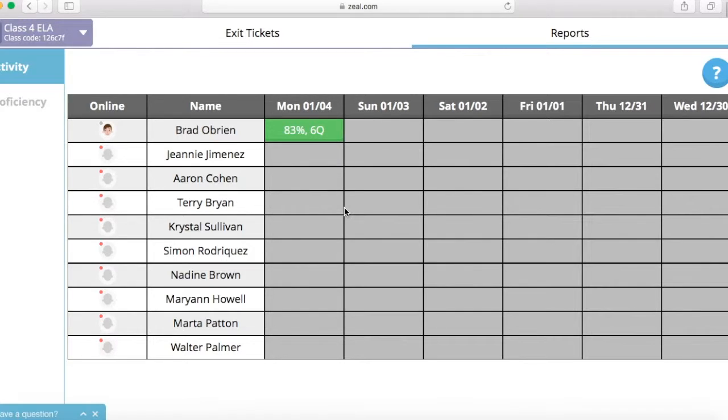So pretty simple and easy to get up and running in no time with this in your classroom, and the students enjoy it. It is definitely an engaging activity. Plus, for you as the teacher, it gives you that data you need to make your lessons better with very little time and effort on your end to get up and running.